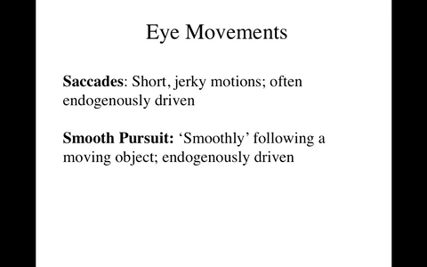We discussed 2 general categories of eye movements. Saccades are short, jerky motions, and often endogenously driven. So that's most eye movements as you're reading, for instance, and you move your eyes across a page. That's going to be saccades, because there's nothing that's externally driving those eye movements. Whereas smooth pursuit is smoothly following a moving object, and it's only possible to have smooth pursuit when there's an external object. And we did that little demonstration in class. When somebody's moving their finger across, you can do a smooth pursuit of that. But if you try to emulate that, you can only endogenously produce saccades.